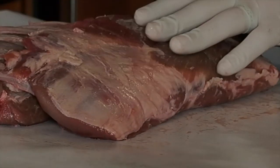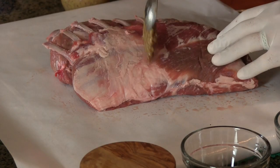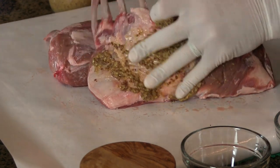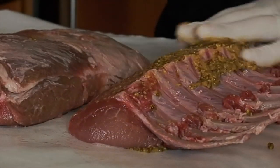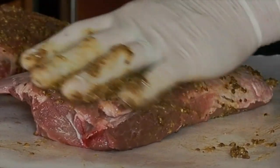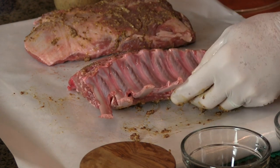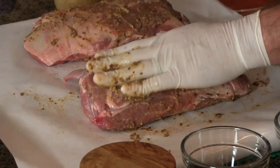Wild boar have actually become quite a nuisance in the United States. In a lot of states, including California, but especially in Texas, they're an invasive species and they're causing a lot of damage. So instead of just eradicating them and letting the meat go to waste, they're actually harvesting wild boar. Anyway, two gorgeous bone-in rib roasts. What I'm going to do first is take some stone ground mustard and rub this liberally on both sides of both roasts. This one is about a pound and a quarter, and this one is almost two pounds. Just gorgeous color on these things, and they've already been frenched — they came this way.